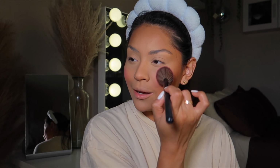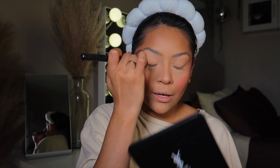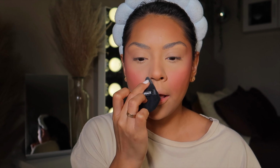I'm gonna go ahead and apply my blush. This is the Colourpop blush in the shade Pitaya, and oh, you guys, these blushes are extremely pigmented. So I'm warning you, take a little bit of it because they're so pigmented. So I'm just gonna apply this at the apples of my cheeks and then going up, kind of up to my temple like this. And you actually kind of want to go on your brow like that. Look at this blush situation we have. Go ahead and do my brows off camera, and then I'll be right back.